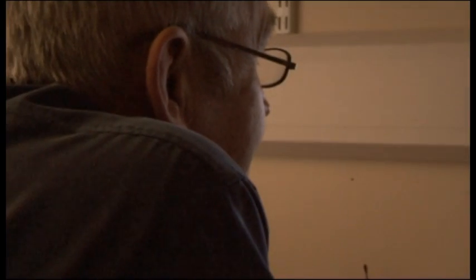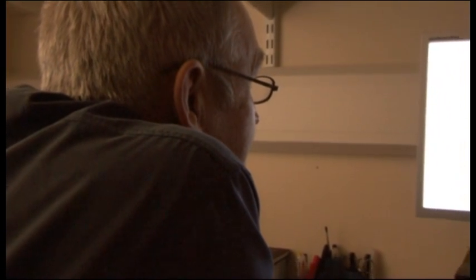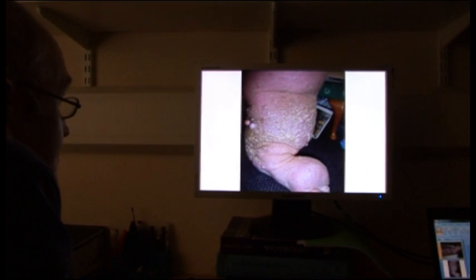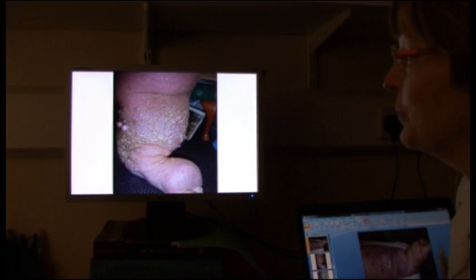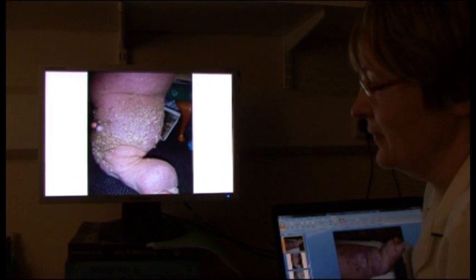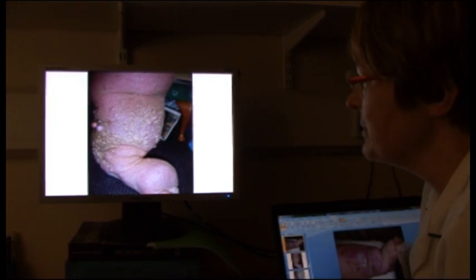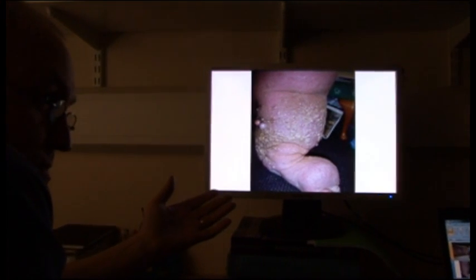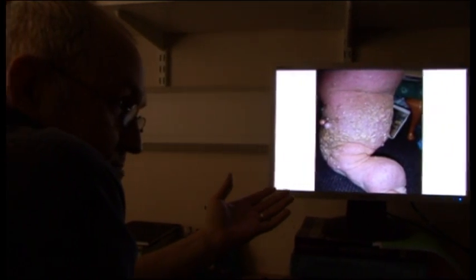So really this is the end, regardless of the initial etiology, this is the end result of chronic lymphedema, isn't it? Yeah. This is what you can end up with. Yeah, absolutely. Wow. So that's a very good indicator for any staff nurses who want to prevent this from happening. Yeah, if you don't do anything about it, that's what a patient could end up with. Let's pick it up, let's sort it before we get the degeneration that can lead to this sort of chronic condition. Absolutely. I mean, if you just imagine that on your own leg, if you roll your trouser leg up and that's what you see, it sort of brings it to life, doesn't it?